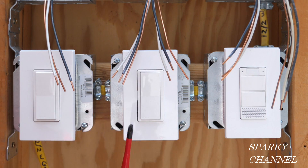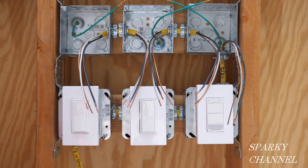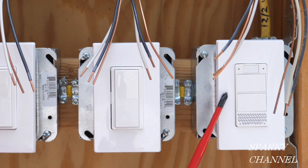This happens to be a multi-location digital switching system, but any switch can control multiple lights. You can have one single pole switch, two three-way switches, or a four-way switching system with a three-way switch on each end and a four-way switch in the middle. These are called switch remotes, and this is your voice-activated dimmer with Alexa.